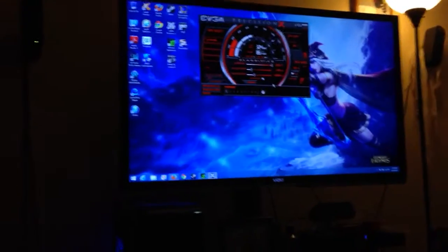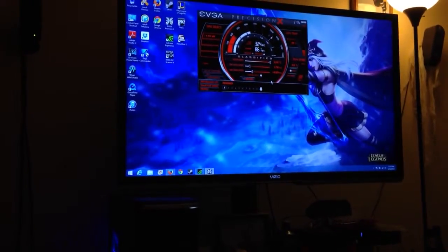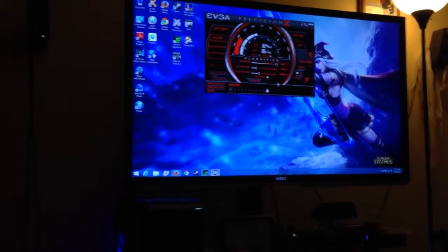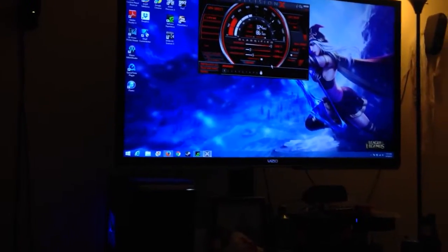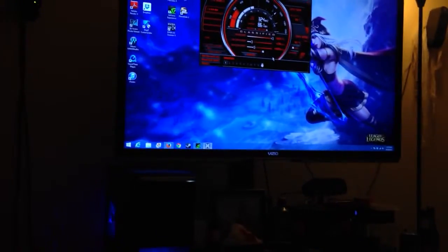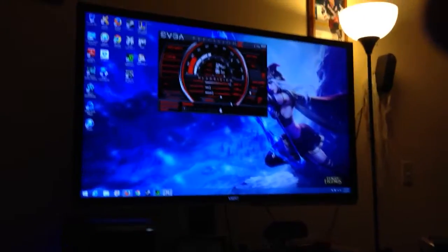Getting into the computer, it's been running the power target at 110%, which is my setting. The GPU temperature is 34 degrees Celsius, the fan speed is usually around 42 to 44 percent — highest it ever gets now is about 56. The GPU clock offset is plus 78MHz, the memory clock offset is 180MHz. I could pump it up a bit more, I just don't want to overheat the computer again.